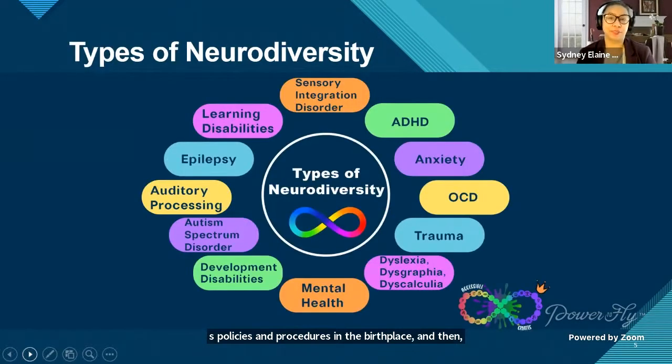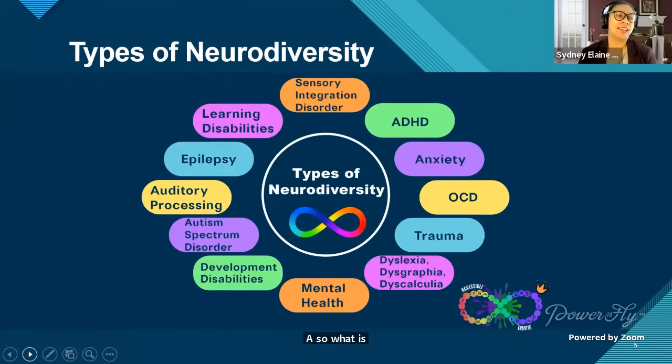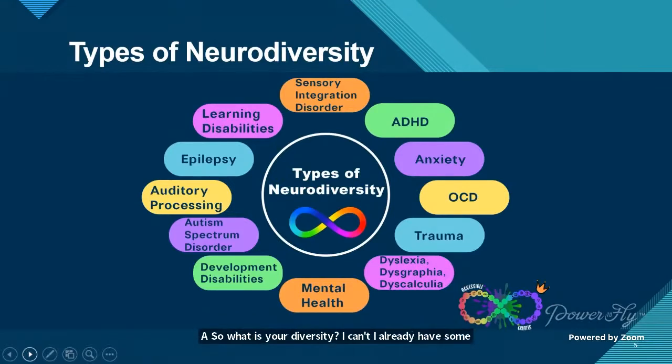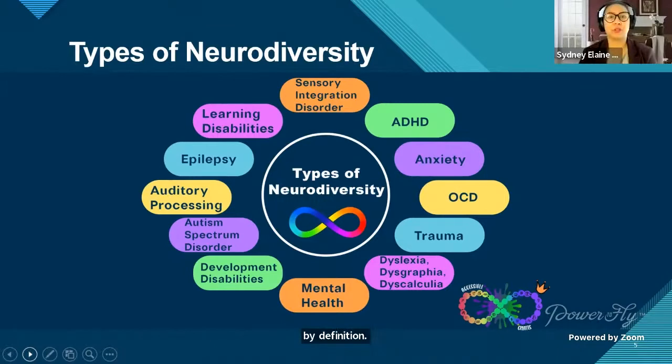So types of neurodiversity, which we were briefly talking about. Like Meg said, they didn't know dyslexia was a type of neurodiversity, and there are a lot of other things that people didn't realize were a type of neurodiversity. So this includes sensory integration disorder, ADHD, which is the most common, people know about this, but anxiety is also a type of neurodiversity, OCD, trauma. I'm actually developing a workshop right now about how trauma is a type of neurodiversity, and the trauma of being neurodiverse in itself. And so it's really important to recognize that this is a type of neurodiversity.